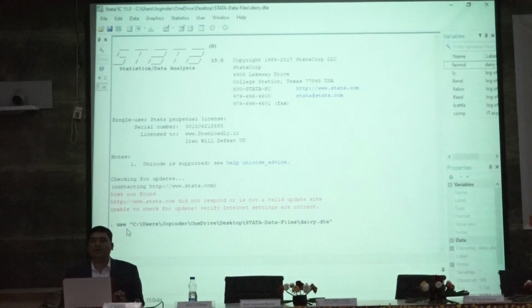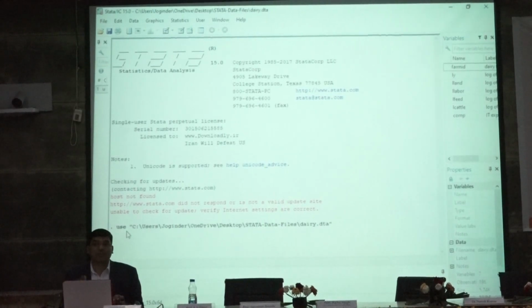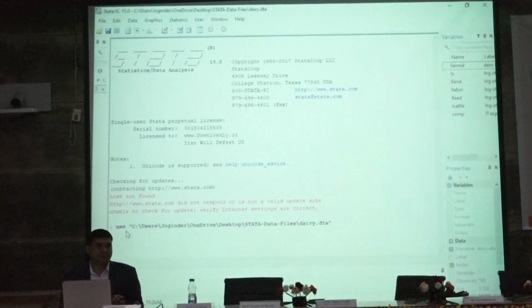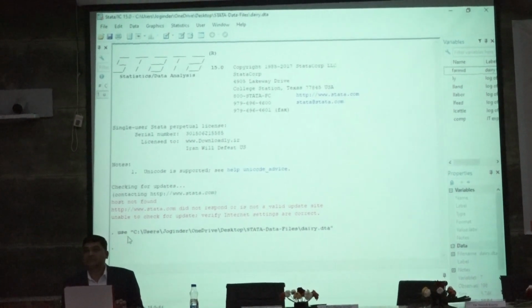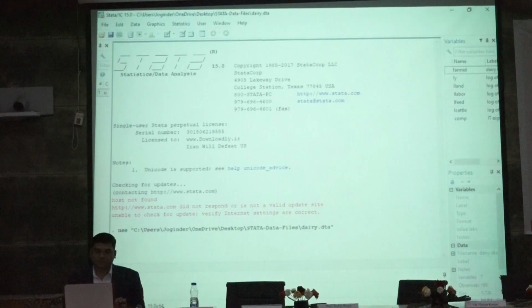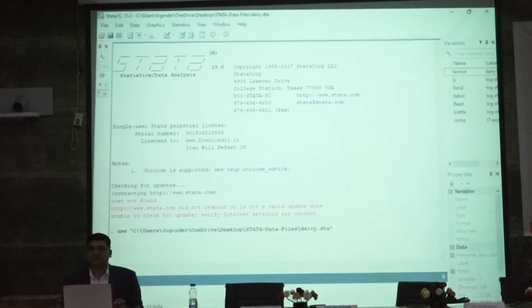Then how to generate any variable? Use the generate command. Which is the shortcut? Generate command.